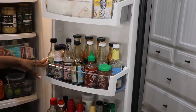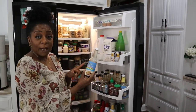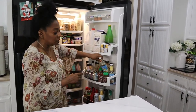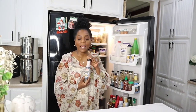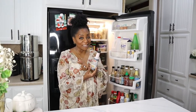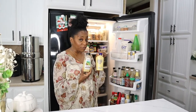Over in the refrigerator with more condiments — sriracha, you gotta have it in your kitchen. These are Coconut Secret products: coconut aminos, garlic sauce, teriyaki sauce. Get these on Amazon or at Whole Foods — they make your food taste so good. Liquid smoke is a must-have — there's pecan and apple varieties. I use the pecan in a cheese sauce. You also want to have mustards: stone ground and Dijon mustard. You don't want to have to run out for these.